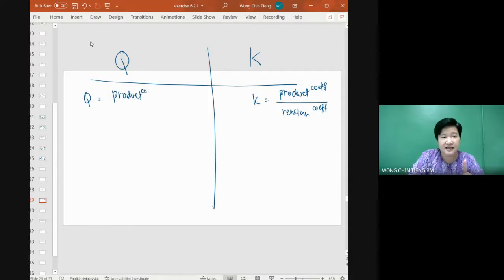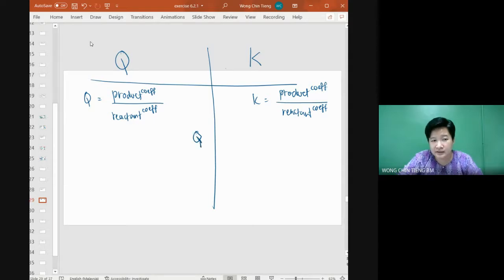Okay. The second thing that I want to insist on so much, and every year there will be students making this mistake, is that when I say Q compared with K, that is the general rule, ladies and gentlemen. When I compare, your QP must be with KP. Your QC must be with KC. When I say you can compare your Q and K, they must be in the same terms. How can you compare something that is not in the same terms? Alright? This is one of the biggest problems every year.